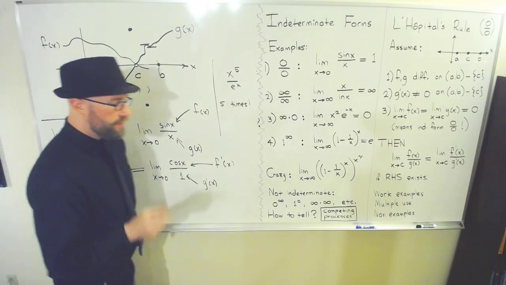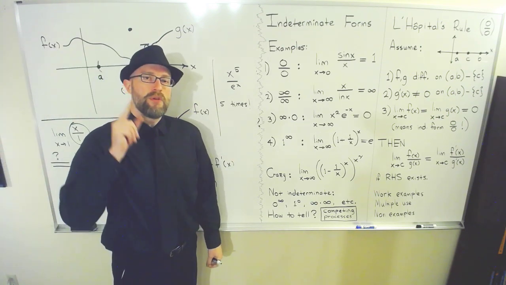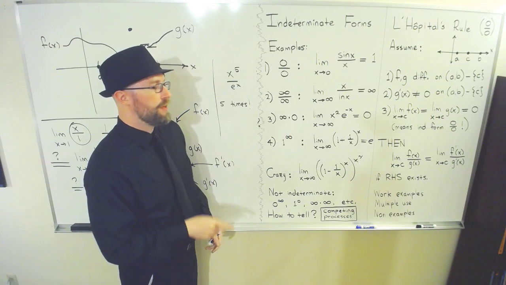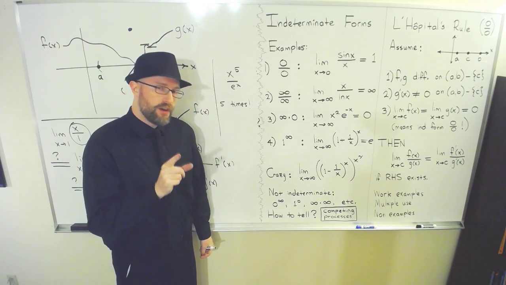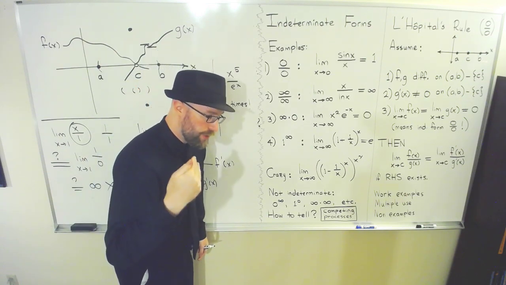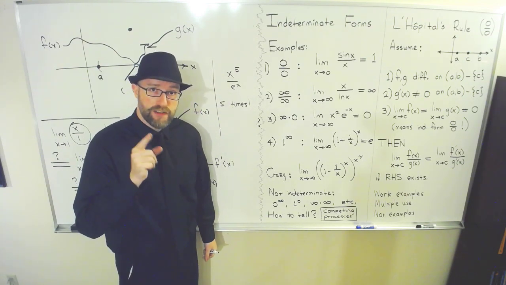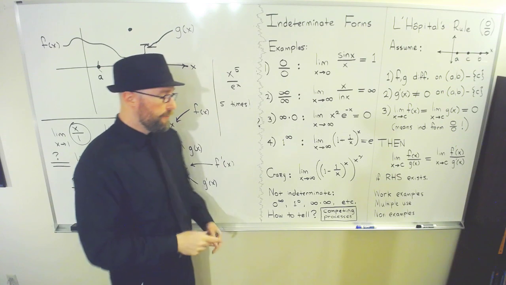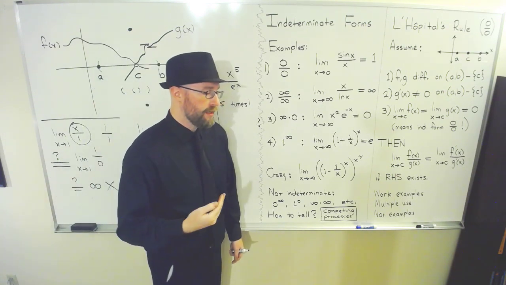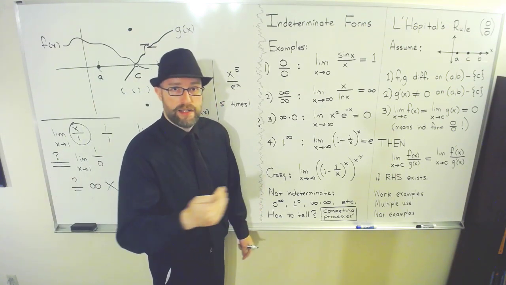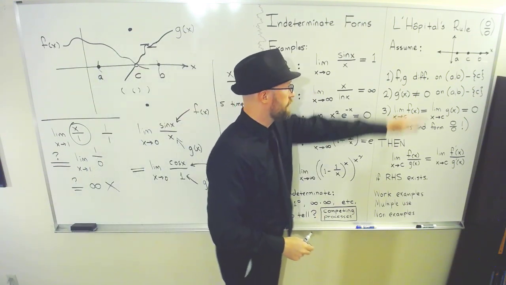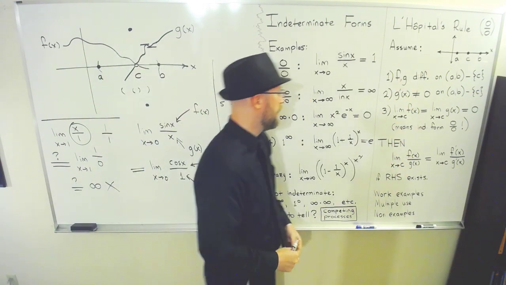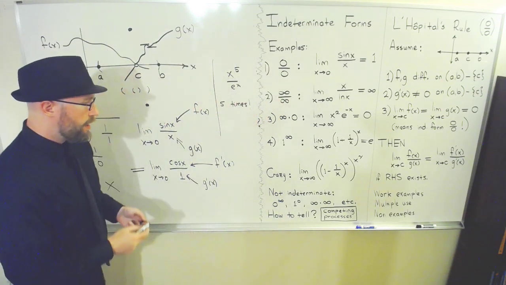Now, what this is telling you is not only that you don't need L'Hopital's rule if you don't have an indeterminate form, but that if you don't have an indeterminate form and you try to apply L'Hopital's rule, you will often get the wrong answer. So it's not just that it's unnecessary, it's that it's incorrect to apply L'Hopital's rule unless these conditions here are satisfied. Okay, so where are we at?